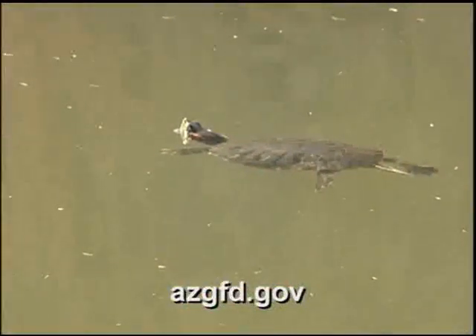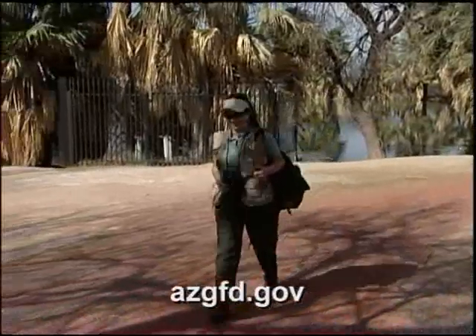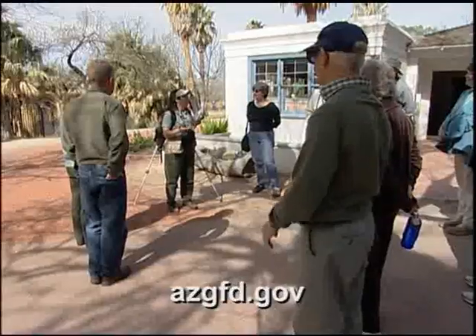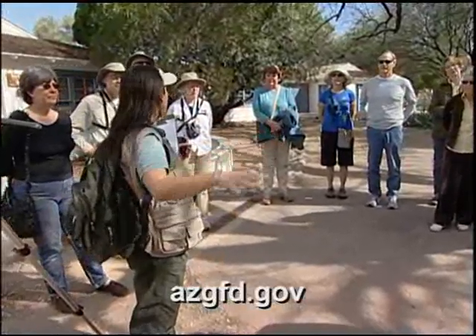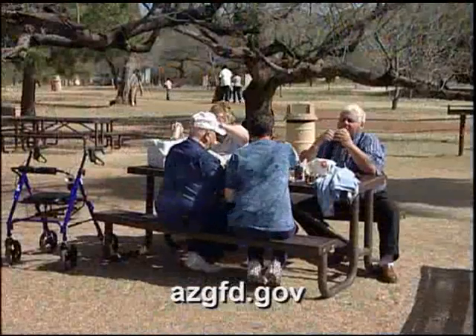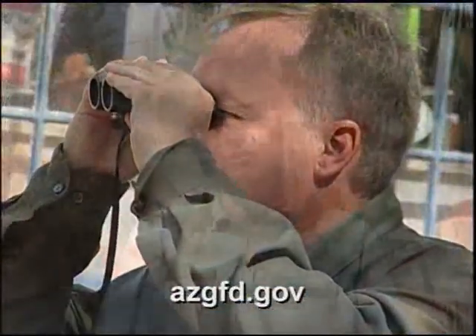Wildlife are also attracted to this area because of the water resource — from turtles and fish that live on site to larger mammals and birds. Environmental education manager Carol Tepper explains that the pond is not the original habitat; originally it was a sheet of water coming from the spring and forming a marsh — a Cienega, in Spanish — a rare, native wetland habitat that used to exist all around Tucson. Family picnics, photography, painting, and bird watching are favorite activities. Agua Caliente Park is a designated wildlife viewing area in Arizona, and the park holds environmental education programs as well.